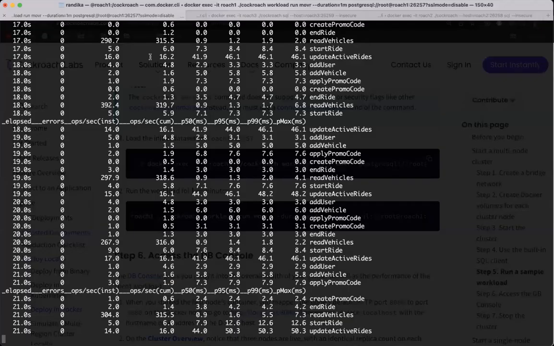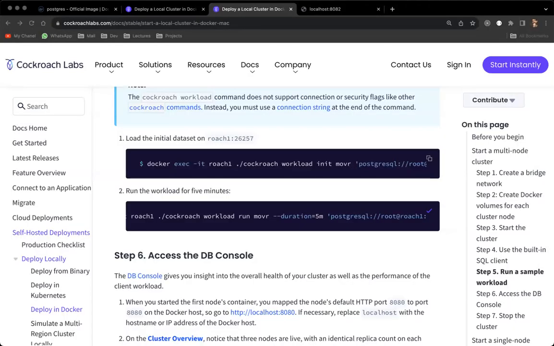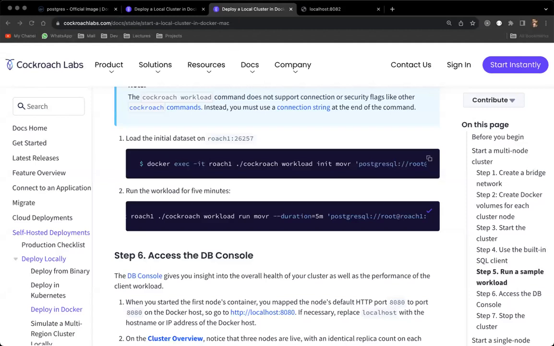So as long as this workload is going on, the writes will keep coming along. That means we are syncing: we are inserting in one place and we are getting that same information in another place as well. So you guys can see we are manipulating the workload and instantly it is available within the cluster. So having such a cluster in our application, we have multiple advantages. We don't have to manually look into these things, and you don't have to look at anything other than that.